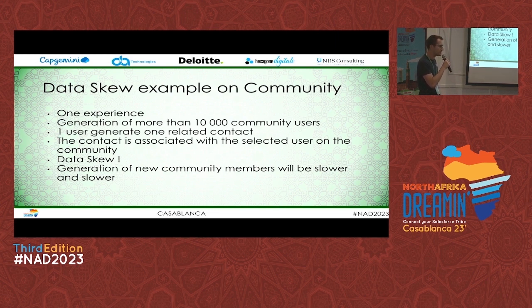And after that, the customer says, it's long to create a user. I don't know why, 10 minutes to create a user. That's strange. So they inspected, and there were 2,000 contacts associated with the user, and it takes longer the more contacts this user has. So that's a data skew, and they had not predicted it. They asked Salesforce to resolve this problem, and Salesforce separated community users across contacts to avoid this problem.